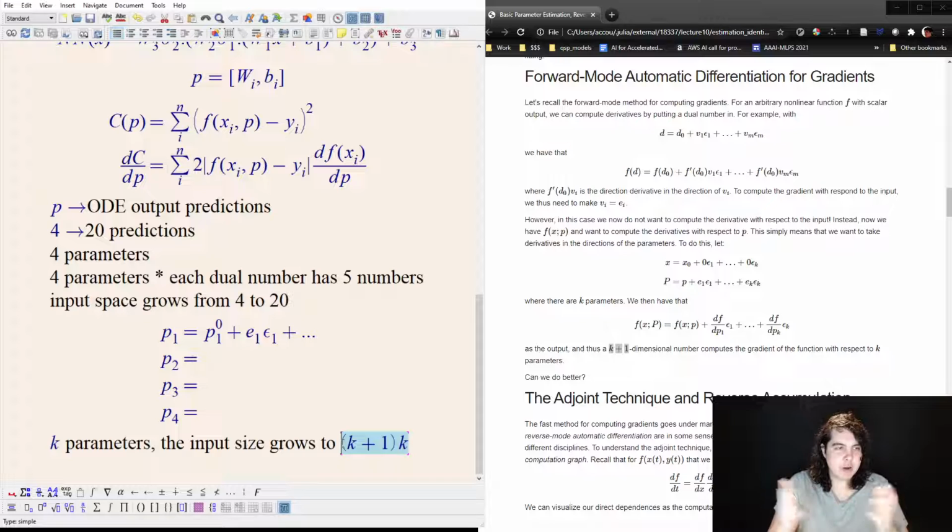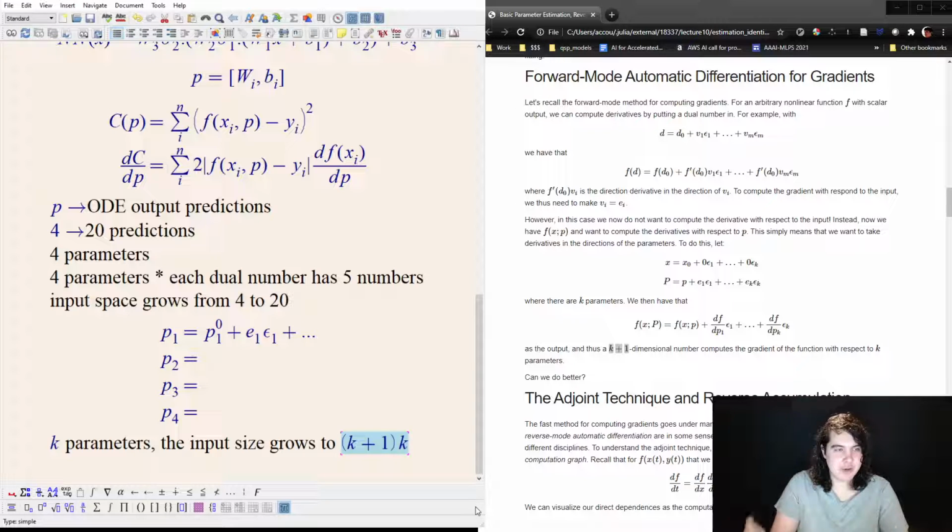If you have a pretty large number of parameters, like 10,000 parameters, the gradient is effectively going to be a simulation with 10,000 squared parameters, which is 100 million.